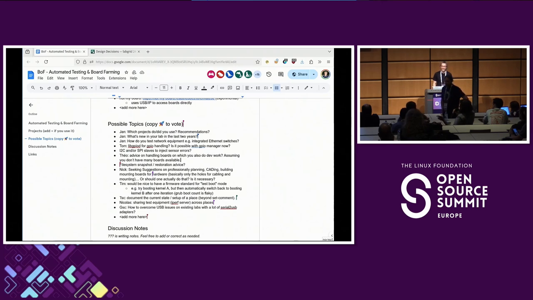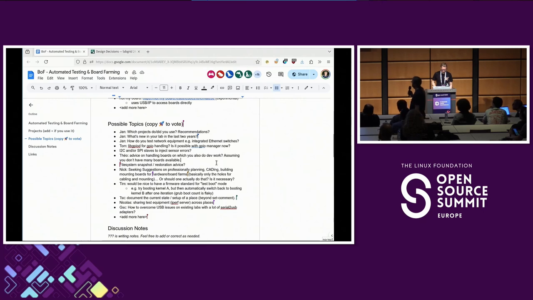I have a question for Simon. Why don't you factor this out into the YAML files? So you can keep one strategy, but just use custom keys in the YAML files for the images you have? I think we'll take this discussion to after the BOF. Yeah, we need to figure it out. But we have some other questions.